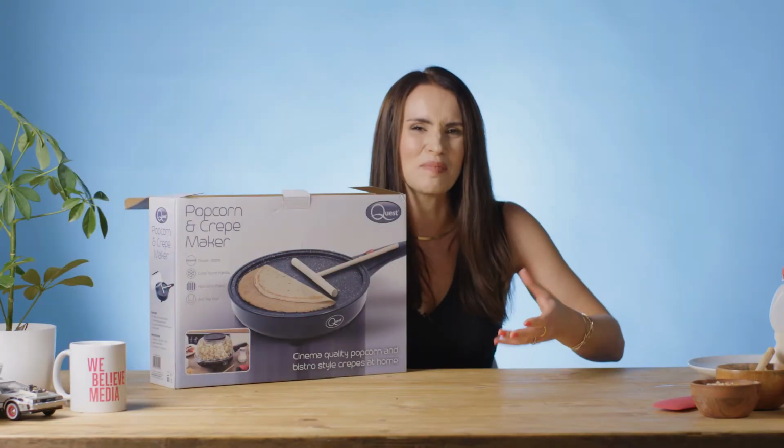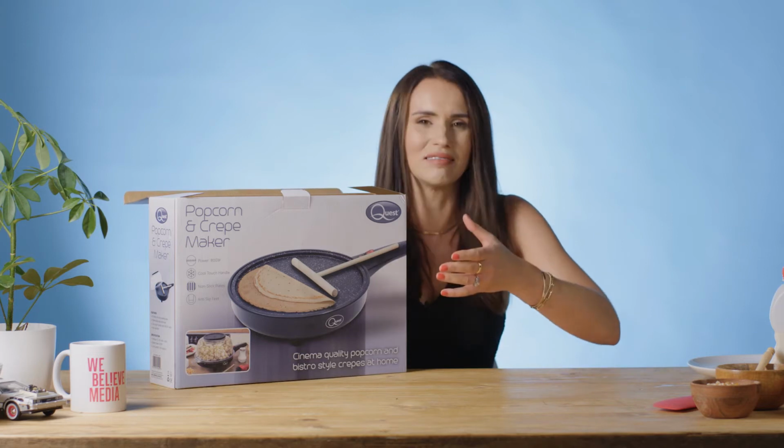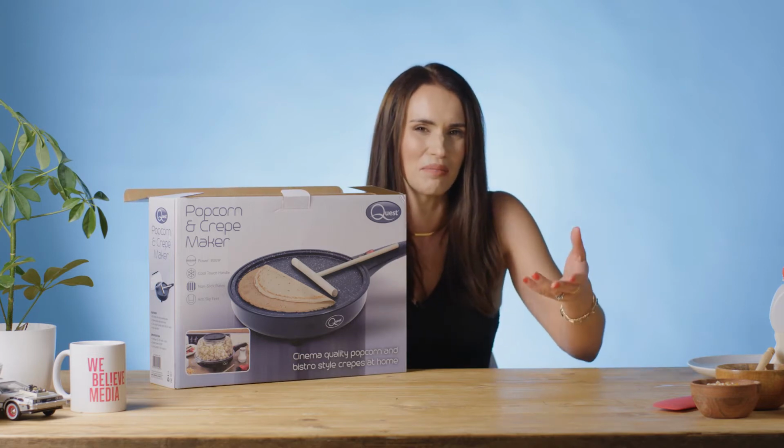Is it one of these things that's been given another name when really it's something that we all simply have at home anyway? Now, I'm surprised at the size of it. I expected it to be bigger. I think the size of the box, I thought this was going to be like a large size kind of frying pan. So it heats itself up because you plug it in, switch it on, and then you've got a few tools here as well. Now, I believe these tools are all you need in order to make your popcorn and your crepes.